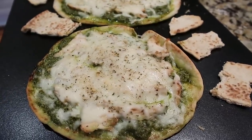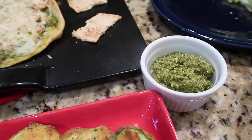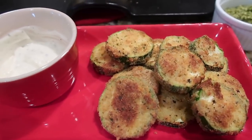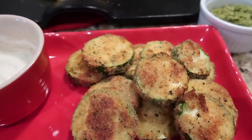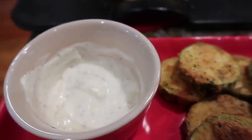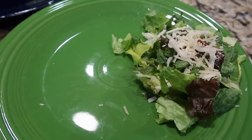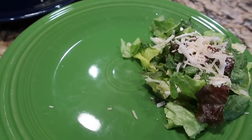I made some pesto chicken flatbreads. I crisped up a little bit of the leftover flatbread that we can have with more of the pesto since I've got that big jar from Sam's. I took my last zucchini, cut it up, tried it in the air fryer, breaded zucchini, crisp, chips, whatever you want to call them. Made a little ranch dip for those, and I made us a quick little salad. We will serve our plates, and I'll show you a quick picture. Pesto chicken flatbreads and zucchini is what's for dinner tonight.